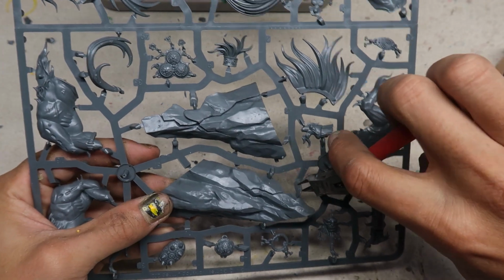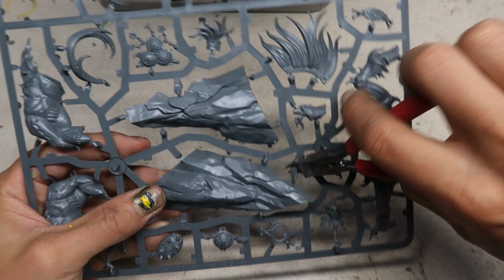Now that we have unboxed Kragnos, I'll be using the following tools to assemble him. Because it's an organic model, I suspect there's going to be some gap filling involved, and I'll be showing you guys how to do just that. So let's get assembling Kragnos right now. As usual, I'm going to be using my God Hand clippers.